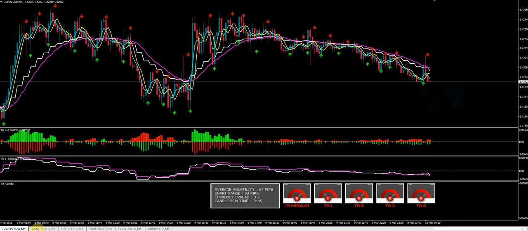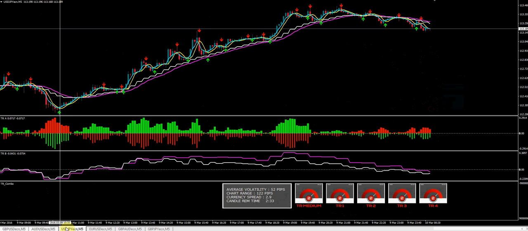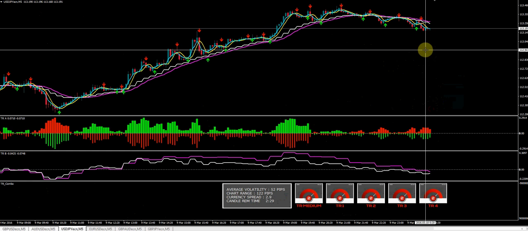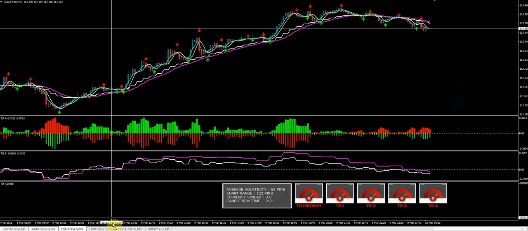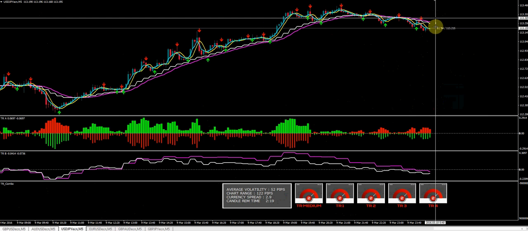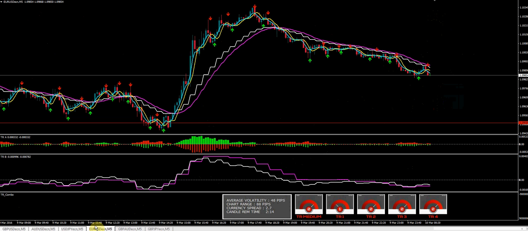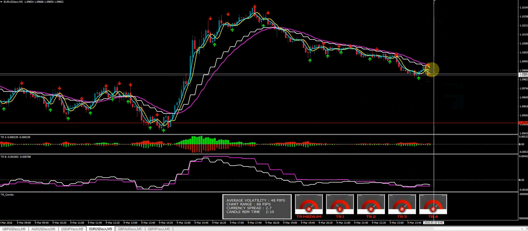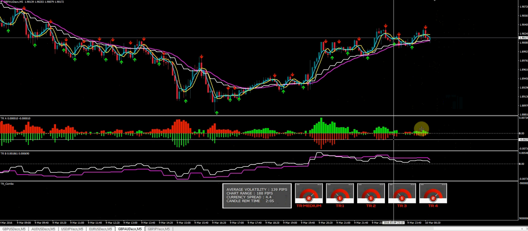But let's go ahead and take a look at some of the other pairs and see what else is happening. This one wouldn't qualify as a trade. We got green there on the TR1. All right, this qualifies. It looks like the blue is about to cross over the yellow, so I wouldn't take that right now. But our stop would be relatively small, about 10 pips. Same situation here. Looks like we can continue pushing down.